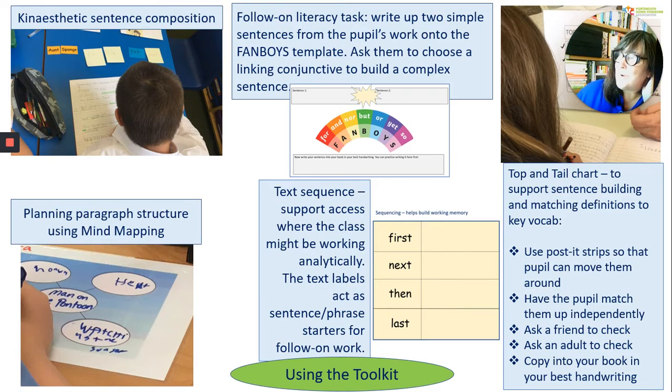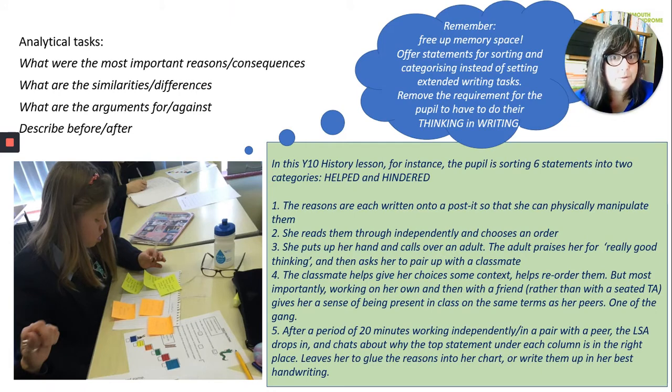And an example as well of a more analytical task, a Year 10 history lesson about Weimar Germany, where the pupils as a class were being asked to analyse a series of events in terms of whether they helped or hindered the rise of the Nazi Party. Hugely challenging task for a Year 10 pupil with Down syndrome, but what we did for her is to write those separate components onto individual post-it notes and to have her physically move them around, and to think about those in a much more kinesthetic way, to then work with a peer partner to follow that up, to have a chat, so that the experience for her was much more successful, much less text heavy, and not about showing what she knew in writing, first of all. So to show you that even complex content, even at Key Stage 4, can be made accessible using these principles.